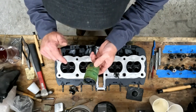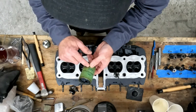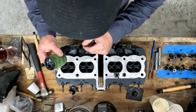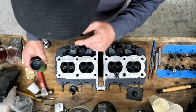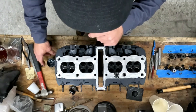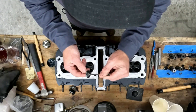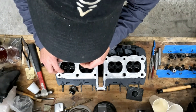I only use the fine most of the time. If you've got something with moderate pits or minor pits in it, you might want to use the coarse. But these valves and the seats all look really good, so I'm just sticking with the fine. I'll go over and show you how much I usually put on there and the kind of tool you'd use. I've already lapped this valve in and it looks really good.